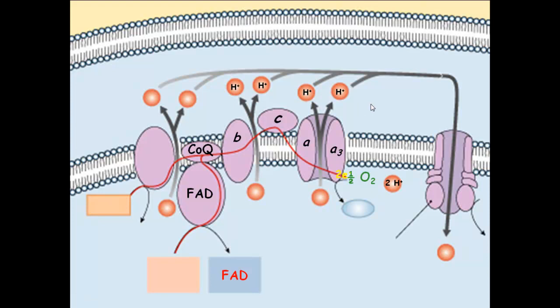Now, here's the deal. The slinky, the electrons are at the bottom of the steps. We can't just have electrons hanging out by themselves. This is where your cells use oxygen. When the electrons bounce down the electron transport chain, protons get pumped, and then oxygen catches the electrons, and it gets reduced to water. This is why your cells need oxygen. This is why you have to breathe. Because your mitochondria use oxygen to catch the electrons at the end of the electron transport chain. That's what oxygen is for.